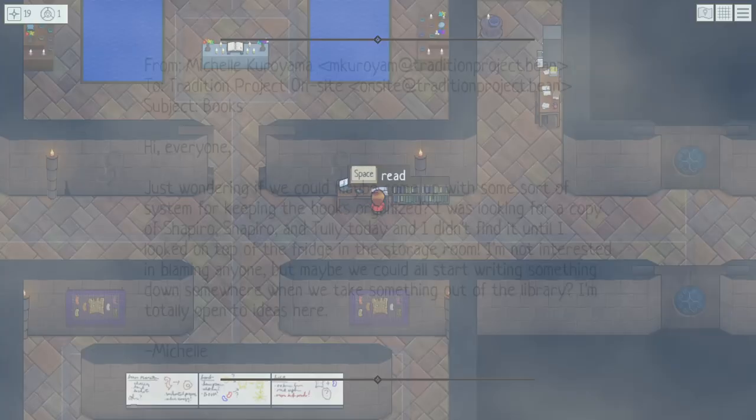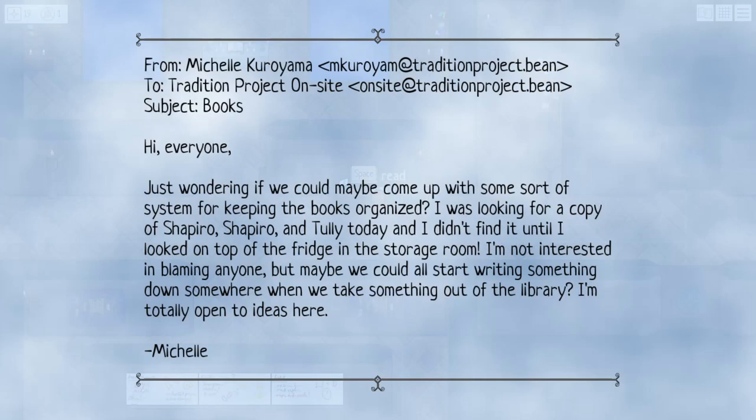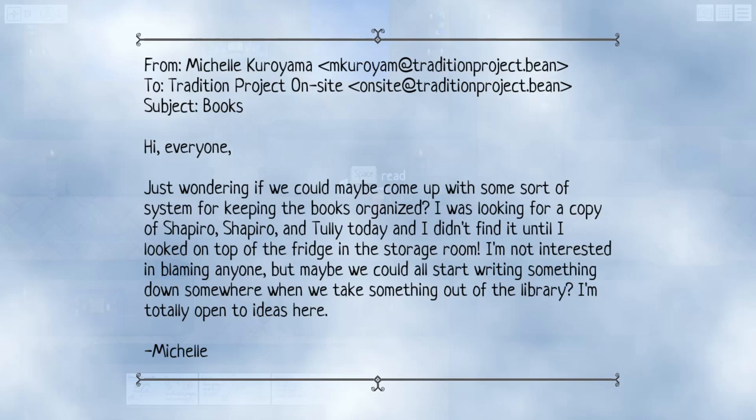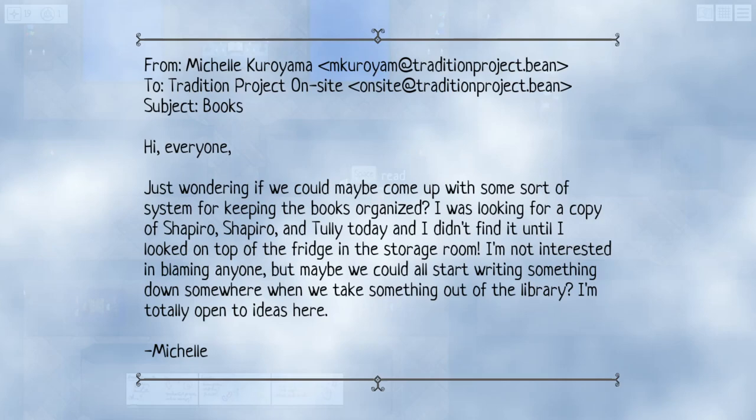Hi everyone, just wondering if you could maybe come up with some sort of system for keeping the books organized. I was looking for a copy of Shapiro and Totally Today and I didn't find it until I looked on top of the fridge in the storage room. I'm not interested in blaming anyone, but maybe we could all start writing something down somewhere where we take something out of the library. I'm totally open to ideas here. Yeah, that is how a normal library works.